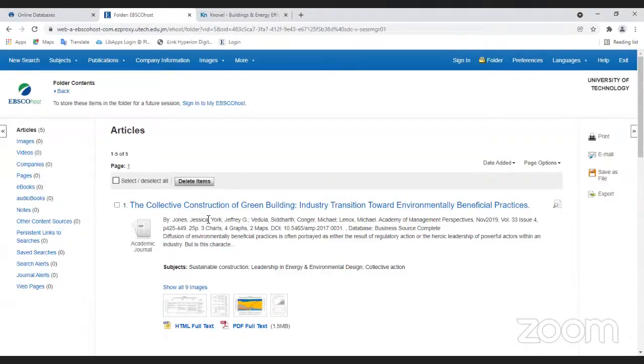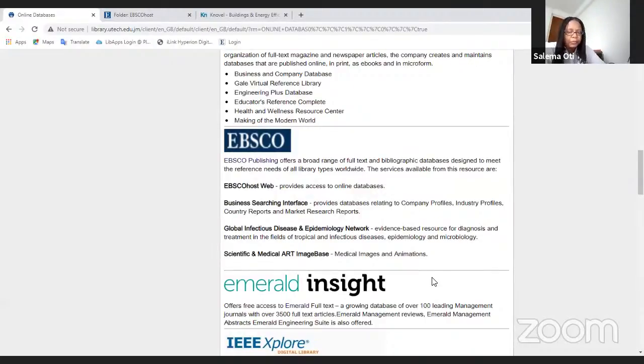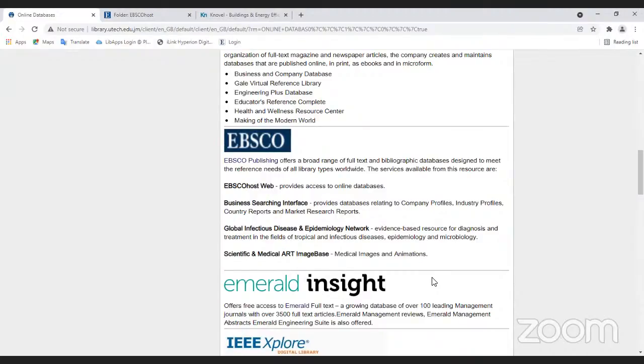One thing I forgot to state before is that if you're on campus and you click on any one of the databases, it will simply take you to the platform. If you're off campus, it will ask you to verify that you belong to the UTech community. Generally, it is your ID number and your password that you use to access Moodle. They're sometimes one and the same. If you're a member of staff, it's the username and password that you use to log on to UTech computers at your desk or the UTech network. If you don't do that, it will log you in as a guest and you won't have certain access, or if you click on a particular resource, it will ask you to pay for it.